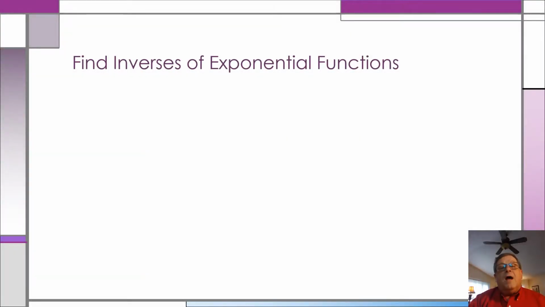Well, now we're going to find the inverses of exponential functions. And we have found inverses before in polynomials. Certainly we have. And if you may recall, what we did is we would swap the x's and y's and then solve for y. And that's what we're going to do in this situation. So let's see what we got.